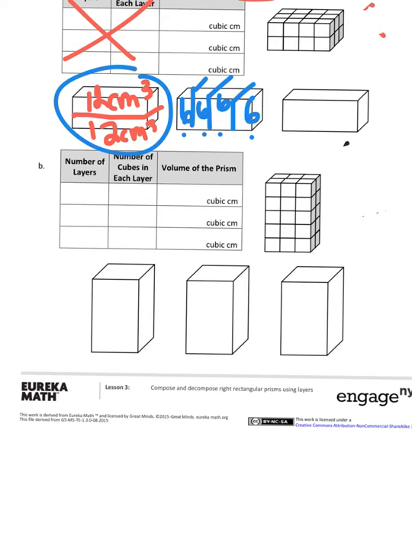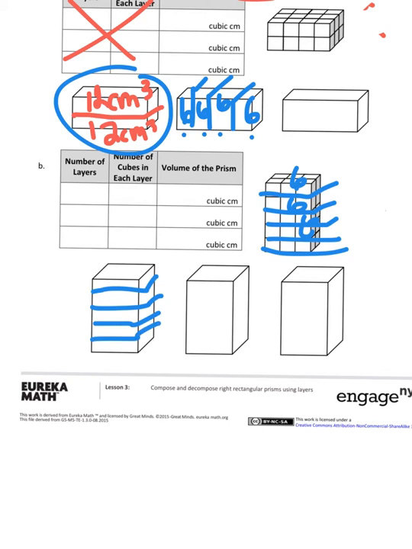All right, so let's see how I can get 30. So kind of like earlier, if I look at my base, that gets me 6. This base gets me 6. This layer has 6, 6, and 6. So on this shape, I'm just going to show that like this. Not very artistic. You guys know that though. 1, 2, 3, 4, 5. And in every single layer, I have 6 here, 6 here, 6 here, 6 here, 6 here. 6 plus 6 plus 6 plus 6 plus 6 is going to get me 30 centimeters cubed. So I know I've done that right.